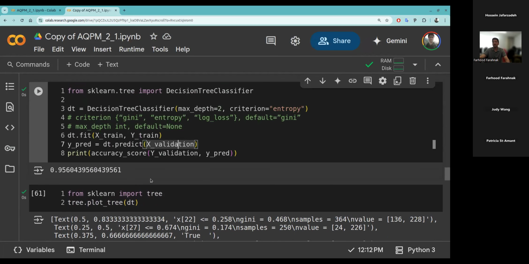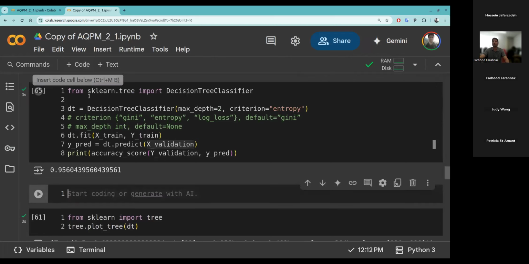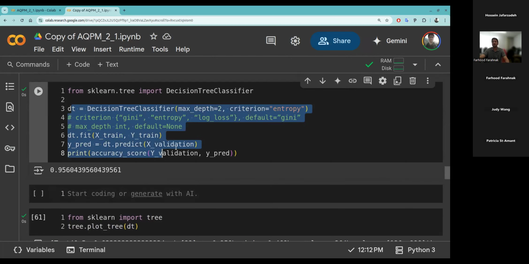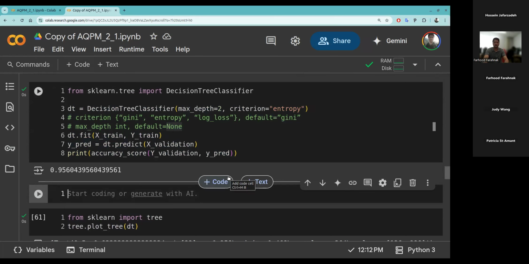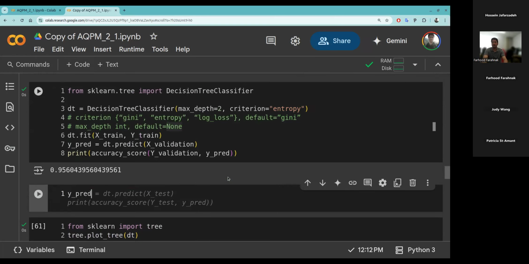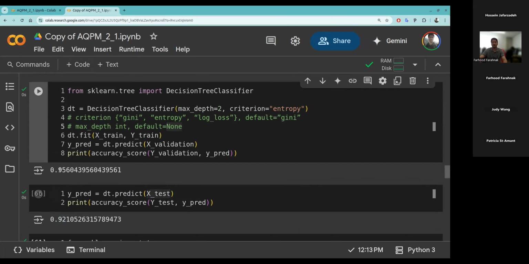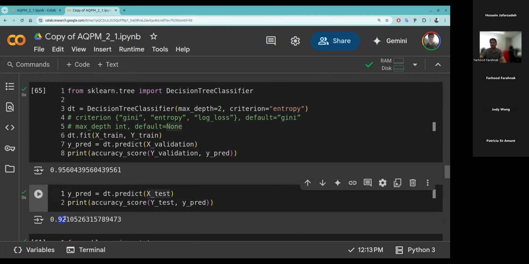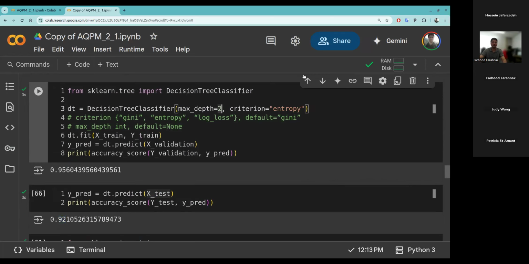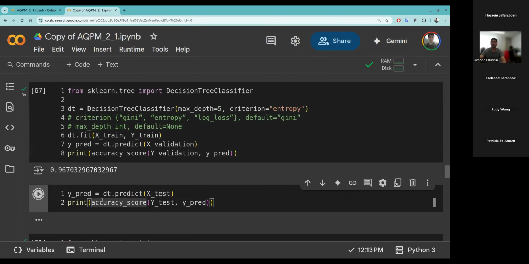Now let's get the performance of this model on the test set. Same thing with the prediction. Oh, although the performance here is very high compared to the previous model, on the test set it's much lower. Now that it's lower, I should not go back and modify it. Okay, let's do it. Let's change it to 5 and then do it. Oh, I get a better performance.